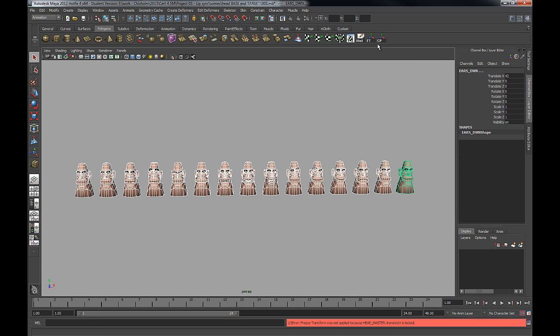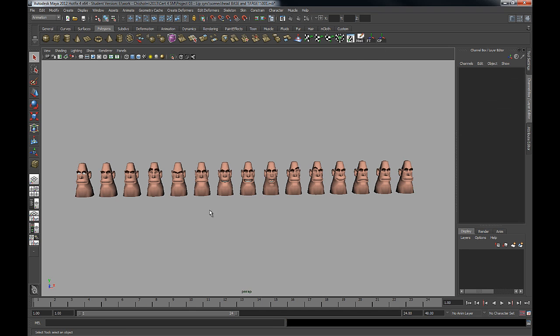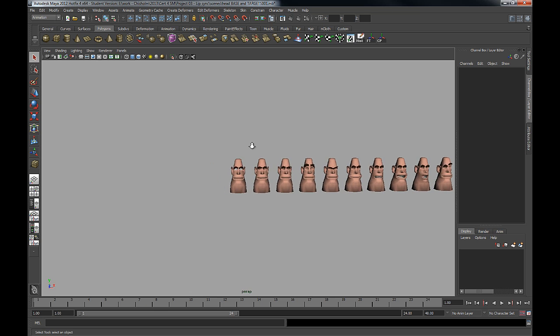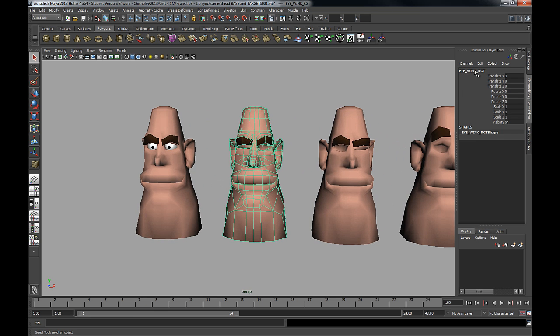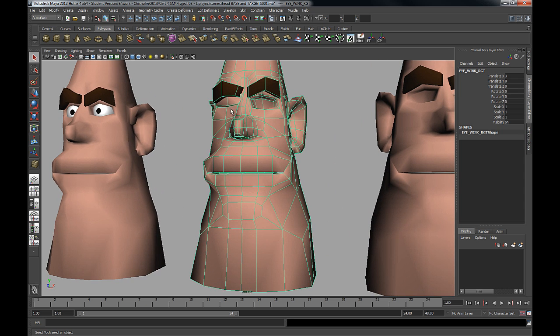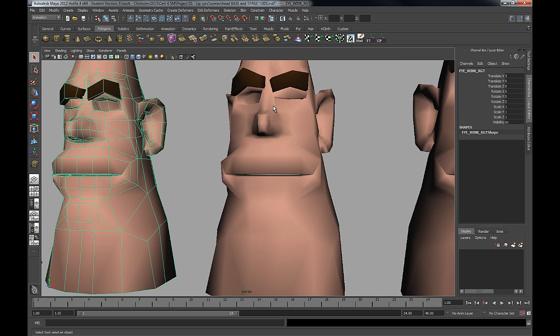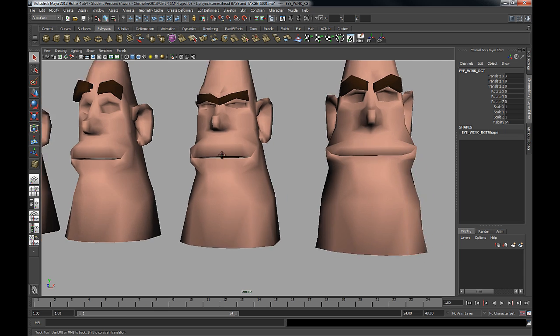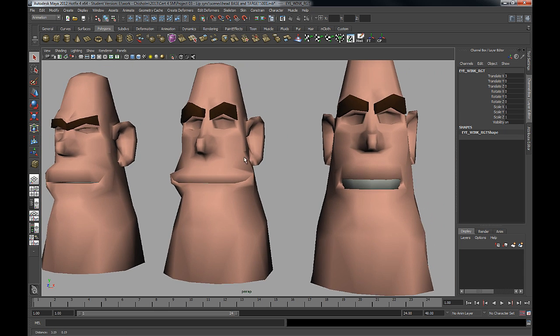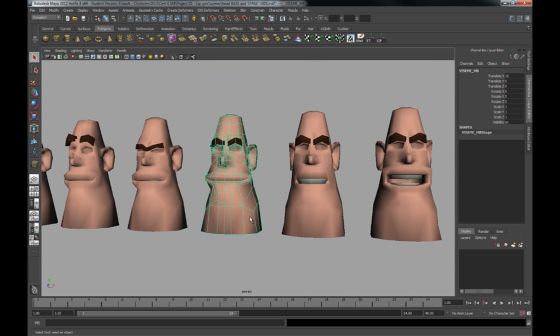And what I'm doing here is really just deleting the history, because there were a few scrappy bits of history on them. So you can see here essentially what I've got is this object is a right wink. So basically all I've done is duplicated this object and then just moved the vertices in the right eyelid down to close the eye. This one is the same thing but the left eye. This one here has the eyebrows pushed up. This one has them pushed down. I can't remember what that one is.